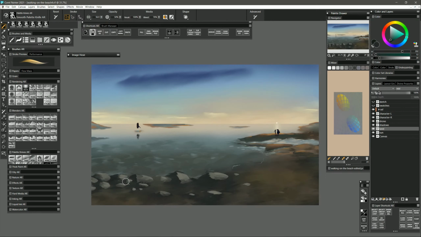Each rock needs a highlight side and a shadow side. See, already that looks better than the reference photo did in that regard.